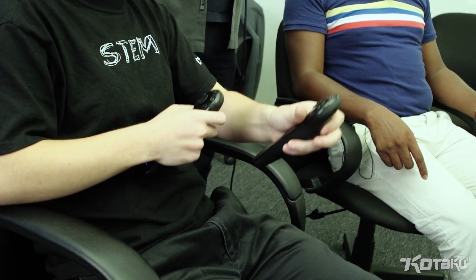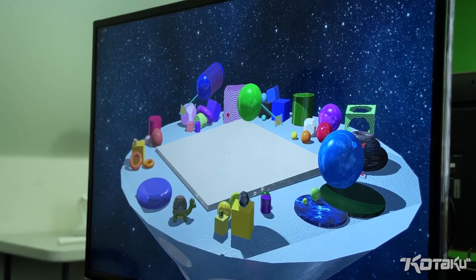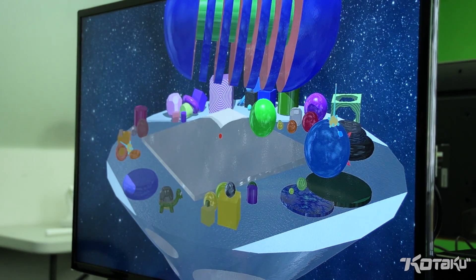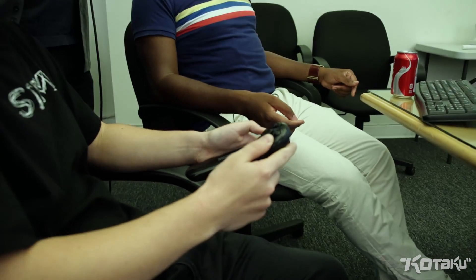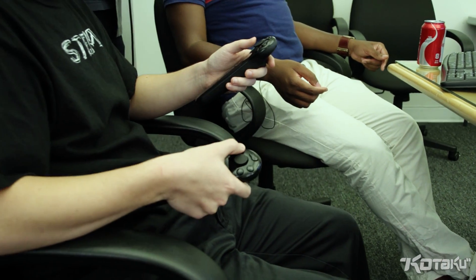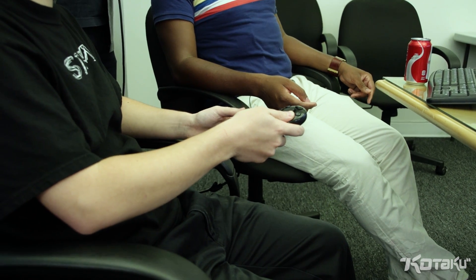So this is Make VR. It's an immersive modeling system that lets you reach into the world with your hands. Scott's got a pair of cursors being driven by the STEM prototypes, both position and orientation, and that means he can just reach in and grab an object, hold it in his hand. If he grabs one with both hands, he can stretch it and rotate it. Make VR is more than just assembling objects in a scene — it's a full-on CAD system built into it, so you can designate an object to cut another object with absolute precision.